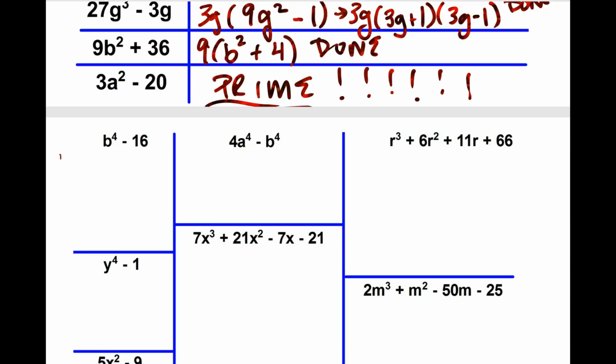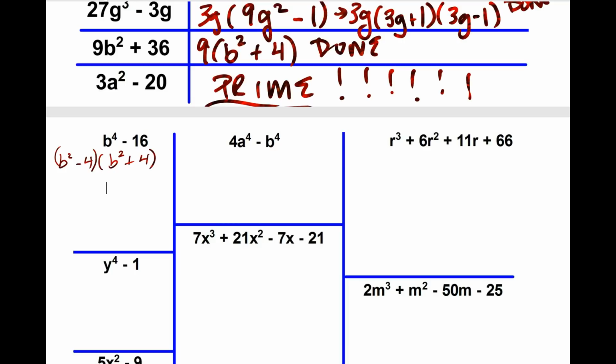Okay, b to the 4th minus 16. We know b to the 4th is a perfect square. 16 is a perfect square. So it's the difference of b squared minus 4 and b squared plus 4. You know what just came to my mind? As you teach, you evolve. Let's always put the minus sign first, so we can always ask in the beginning, is this the difference of squares? Let's just make that a rule. No, it doesn't matter in reality, but in our state of thinking, let's put it first. So is this the difference of squares? Well, b squared is b squared. 4 is 2 squared. It is the difference of squares.